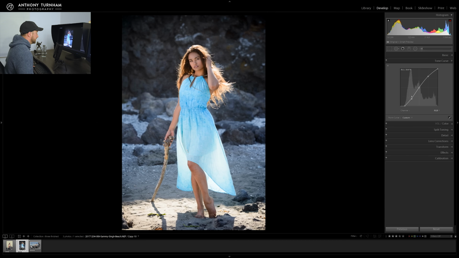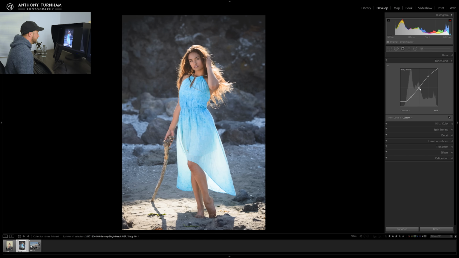I feel that's quite nice. Something like that. And we then need to make that decision. Do we want to bring the shadows down, or do we actually want to introduce more detail to the shadows? In this case, I quite like a little bit of detail in the shadows. And just so we're headed the same direction of the other image we're working on, what I might do is actually just bring these blacks up, just have the black point come up, and we'll forget about that whole clipping idea. We'll just go for that more vintage look.